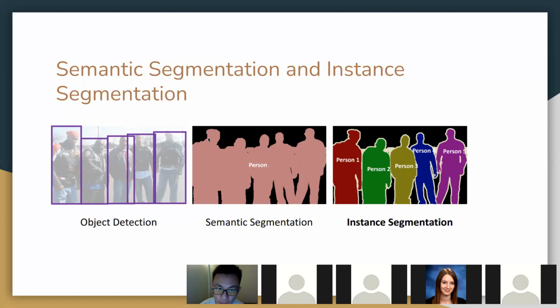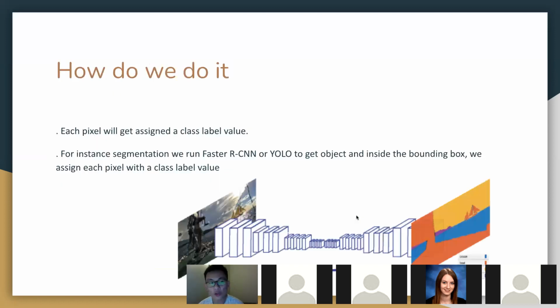For example, over here, this is a semantic segmentation. This is the person, pixel to pixel. And if you want instance segmentation, it's actually every separate person like this. So besides the bounding box, we want even better accuracy. Where is it? What's the different shape? This is where segmentation comes in. How do we do it? It's actually relatively simple compared to the R-CNN Region Proposal Network and YOLO.